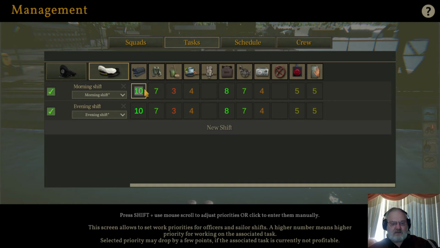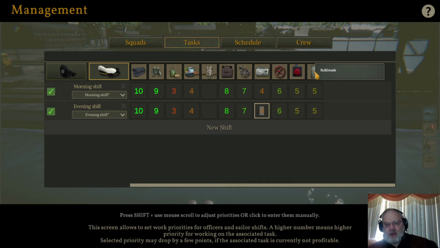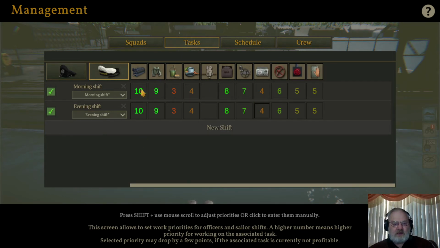I want these at 10s. They should be working on the engines first. Secondly is observation. Be up on deck with the binoculars looking. Clean as needed, cook as needed. Helm station, man the helm station. Man the depth steering. All right. Valves is next. I want a 6 on valves. Power switches, turn things on and off. Reinforced bulkheads and help with repairs, that comes next. And then assist at the radio station, that comes last. All right, there's my morning evening shift for the enlisted.